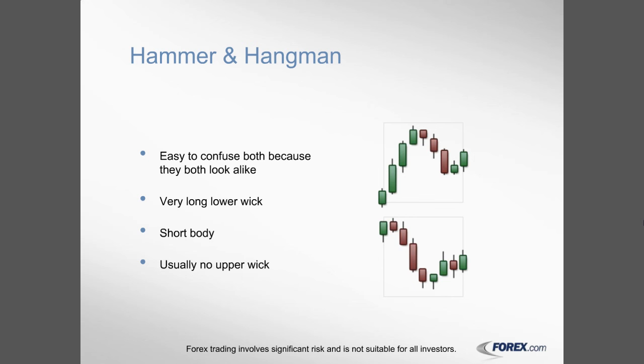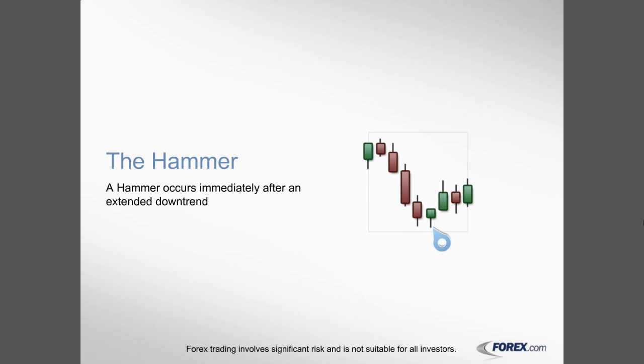So let's go ahead and go to a couple other candlesticks. We have our hammer and our hangman. Now, because of their identical shape, you're going to identify these depending on where they appear in an uptrend or a downtrend. So they're going to have very long wicks, at least 2 or 3 times the height of the real body. They have very small real bodies with no upper wicks. Let's go ahead and start with our hammer. Now the hammer is going to appear at or near the bottom of a decline. That's why we have that name, hammer.